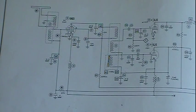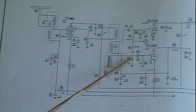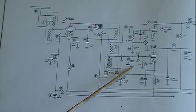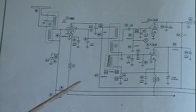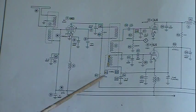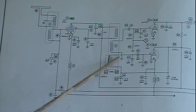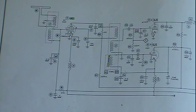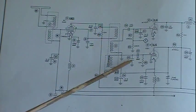Again, this is just a trimmer. You will find that any number of tubes have the heaters with these decouplings. If they've got screen grids, they have decouplings. We've got a cap here that is a coupling cap, and then this decoupling here. These two caps are actually working in unison as part of the fitted in for getting all the capacitance correct in this circuit. Now, sometimes you have to add capacitance to get the tank circuit to work right, because maybe you're not getting enough out of the tube or the local wiring or the decouplings that you absolutely need, like on your heater circuit. So that's basically what this one's for.